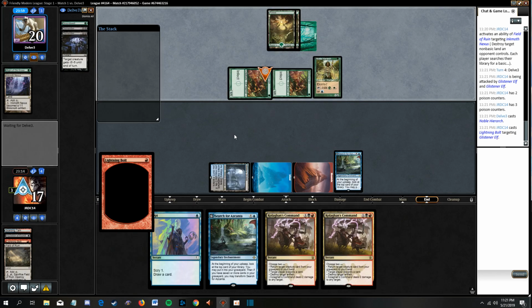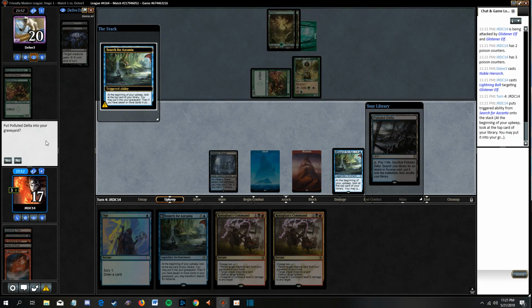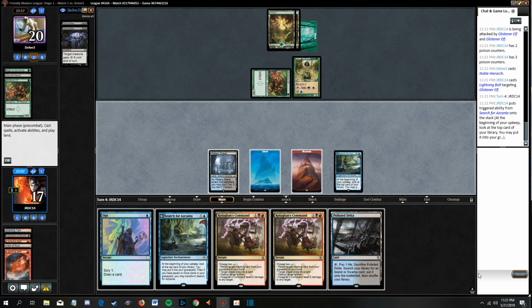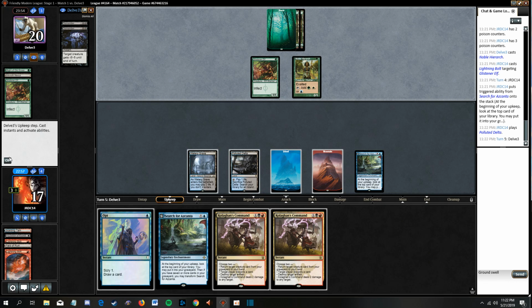Important thing here, no land came into play this turn, so we get to do this. Wait, they still have Groundswell, why did I get rid of it? Alright, no, we want to keep that land. We want to draw it. Alright, so we're going to play it here. We're actually in a pretty decent spot. We're only at 3 infects.